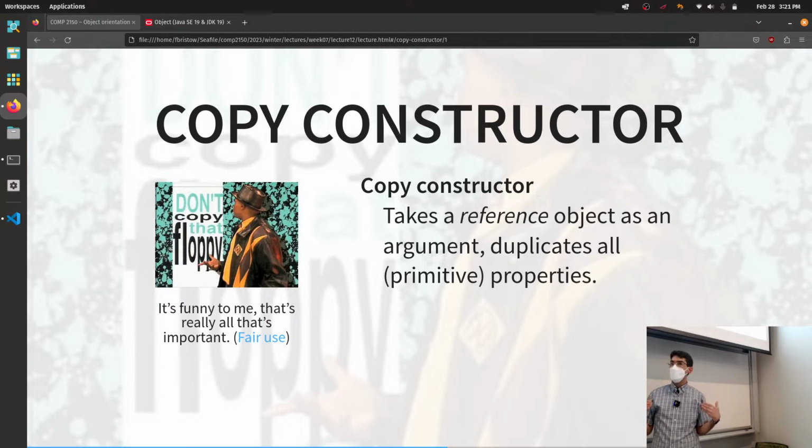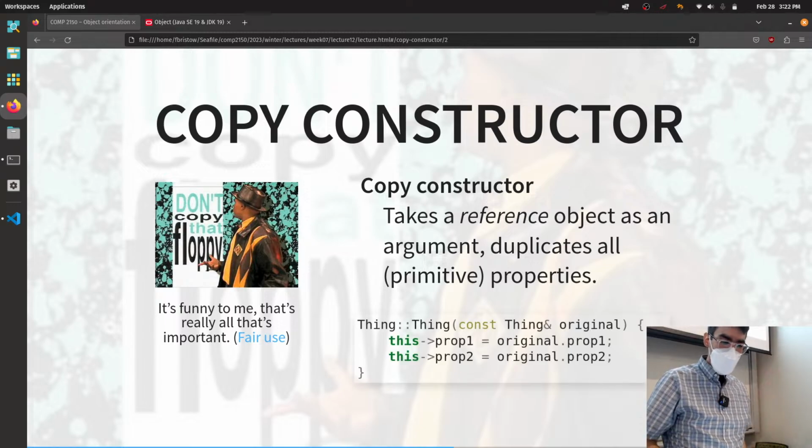There are default copy constructors that get created by the language. Default copy constructors will copy primitive types, primitive instance variables. It will do that on your behalf. They will not duplicate things that are pointed to. So if you have a pointer type inside of your class, the default copy constructor will not do a deep copy. It's just a shallow copy.